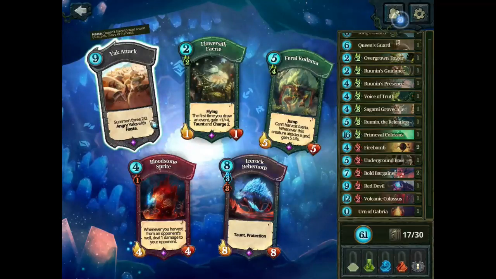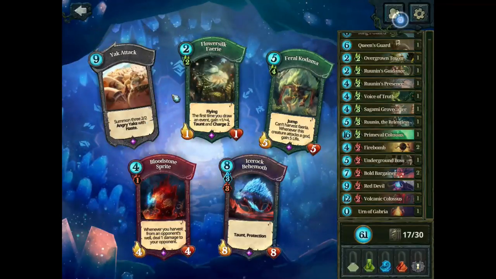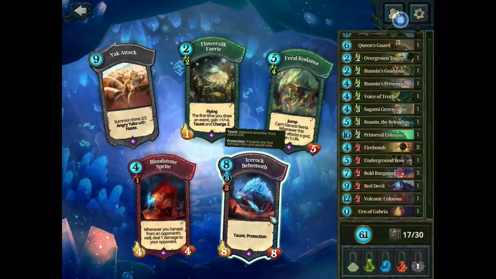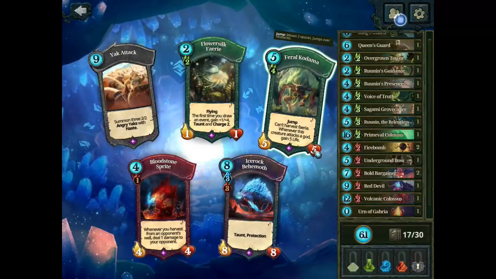Summon 3/2 Angry Axe with haste. That seems pretty bad, because 3/2/2s is sort of weak, even with them having haste. This requires Lakes, although it's a really good creature. 8/8 with protection from 8. It's like Divine Shield. Whenever this creature attacks a god, gain 5 life. I mean, that can be really good in racing situations.